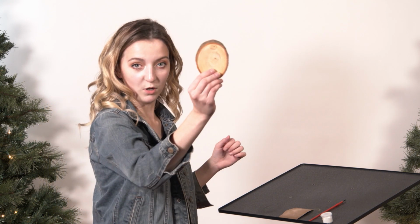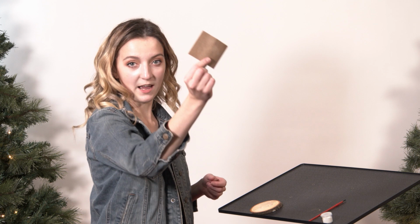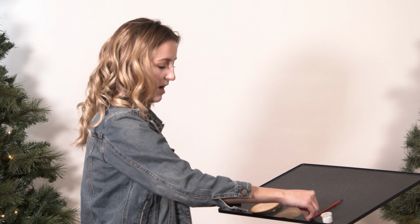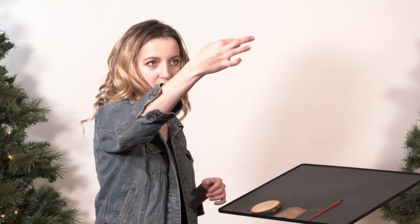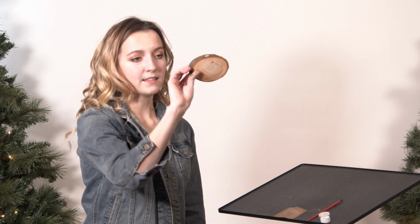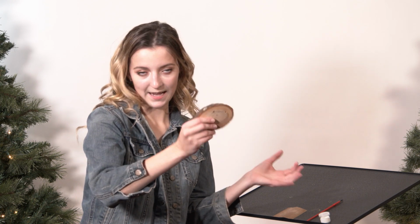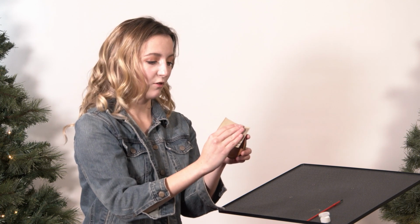We're using our wood block, very nice, double-sided. We're using our sandpaper. We're using our paintbrush and our paint. So yeah, you got a container of paint. So the first thing that we're gonna do, and I'm gonna show you, is we're gonna sand this down. So I'm gonna sand both sides of it, but if you want, you can pick which side, because eventually we're gonna paint on it. So you're gonna take your sandpaper and we're just gonna sand the wood block in a circular motion and get it really smooth.